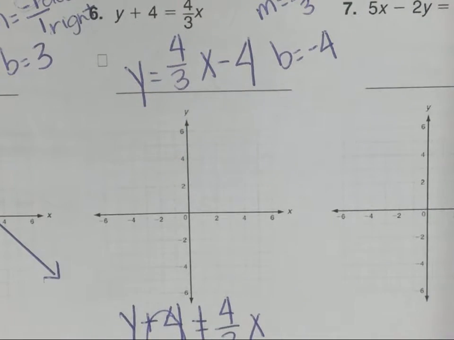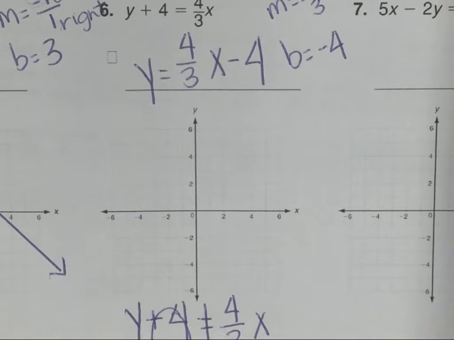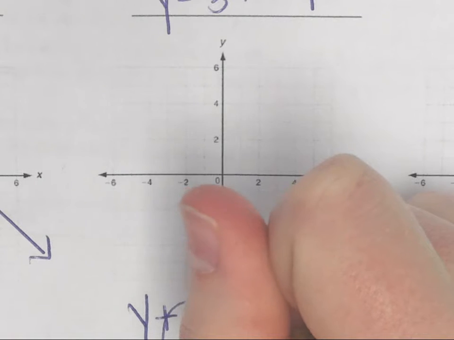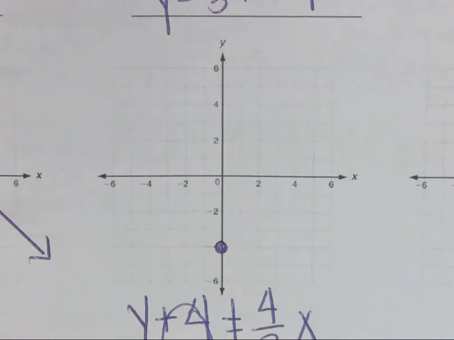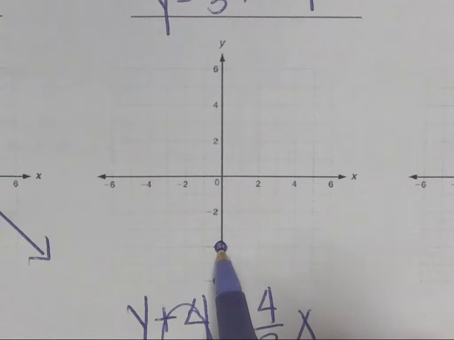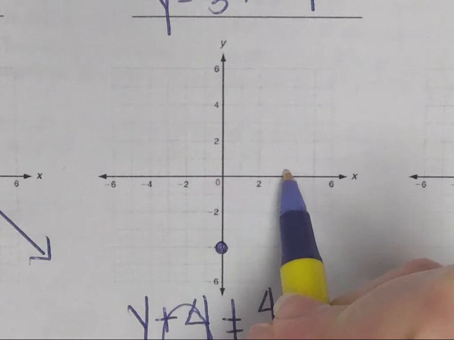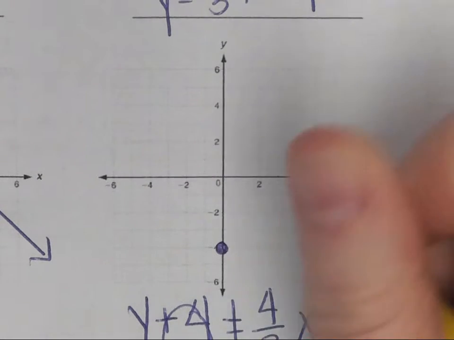Okay. So on this one, our first point's going to go where? On negative 4. So down 4. Okay? So there is a negative 4 down there, so that should be okay to find. Now our rise is how many? 4, and it's positive, so we're going up, and then right 3. So if we're down 4 and we have to go up 4, where are we going to end up at? 0. Okay, so we're going to end up at 0 and then over 3. So right in between the 2 and 4.